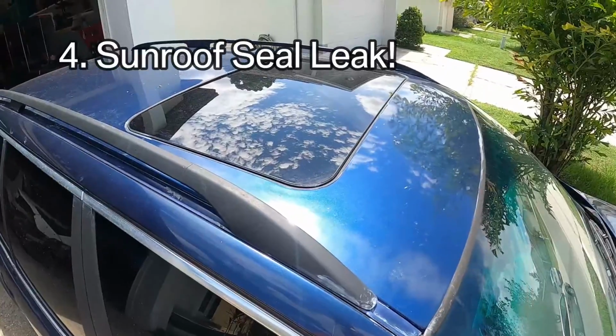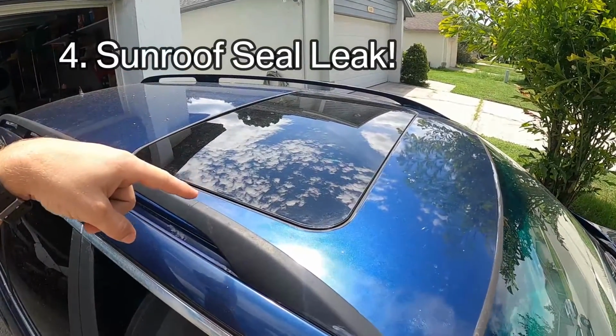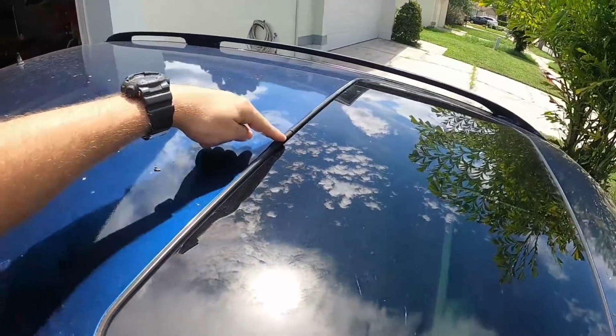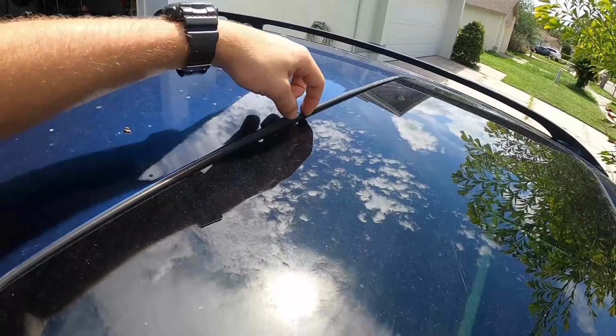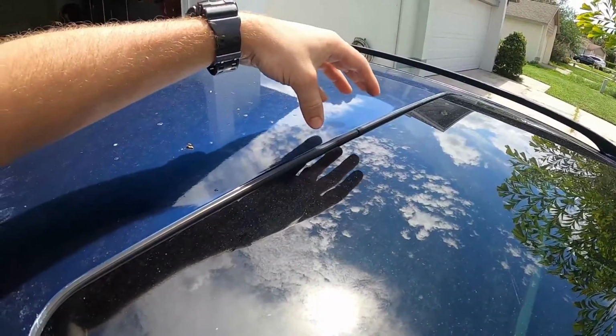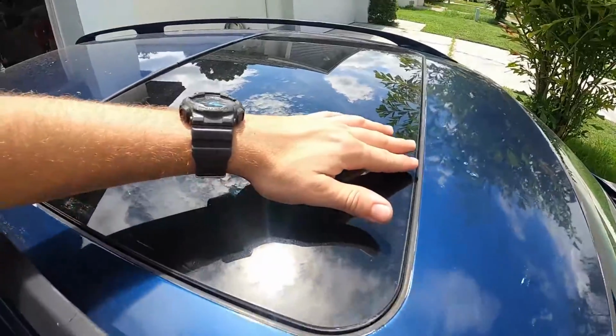Issue number 4 that I've seen a lot of times is going to be the sunroof seal failing. Part of the design flaw is that here at the back, it actually has a split. And so when you're installing this, it's very important that you get this correctly. There is a little rubber piece inside that helps connect the two and make it a good seal. But you want to be very careful replacing these seals, get them perfectly aligned.